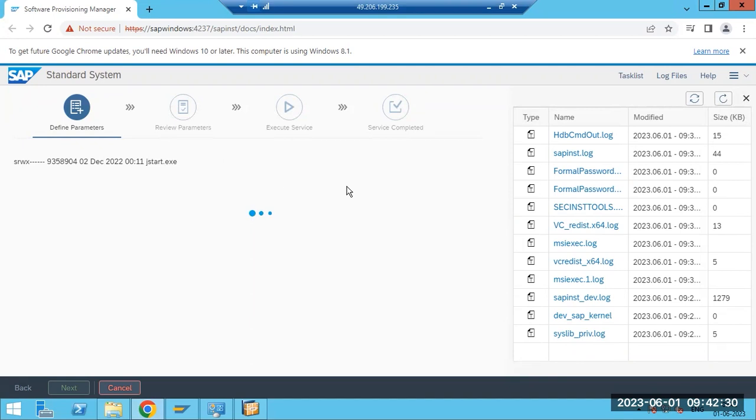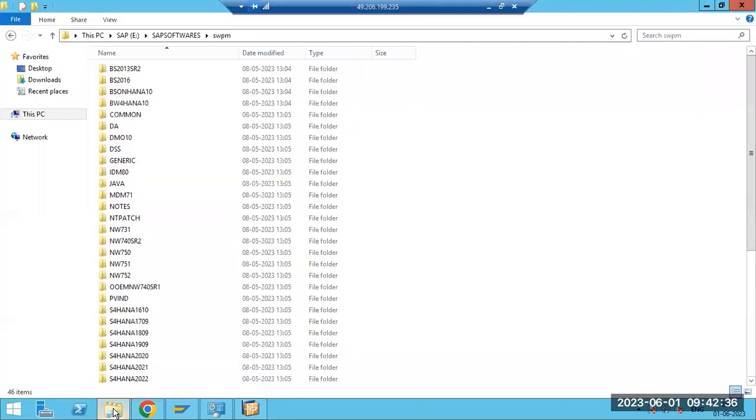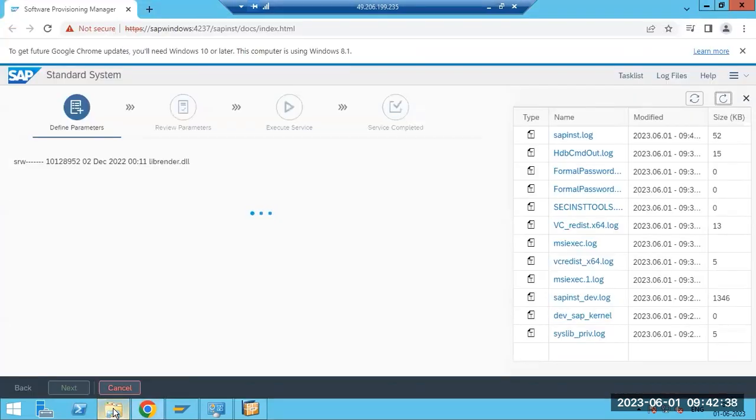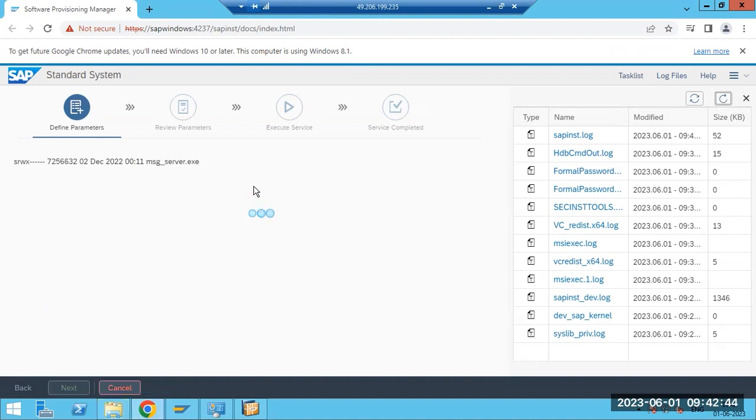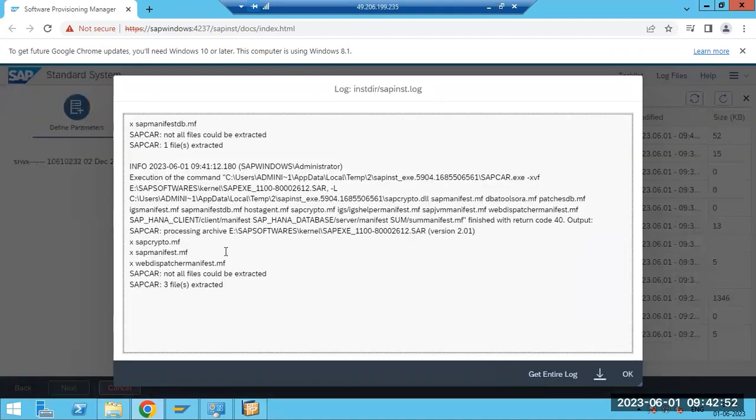Then the SWPM tool is just validating the softwares. We downloaded the softwares, then provided the path. Blindly it won't take it. It will validate each and every file, whether they are correctly there or not. So now if you go here, you can see what exactly it is doing.